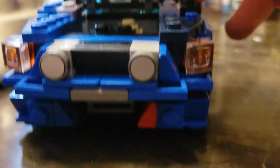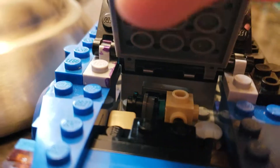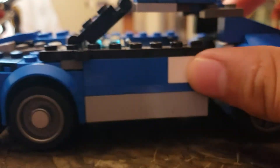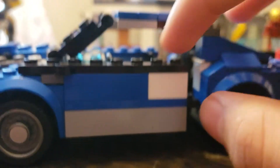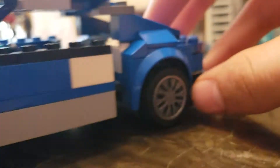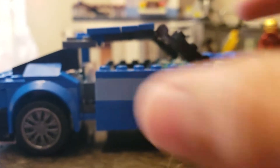I'm still working on the engine part as you can see in there, but we're making progress. I got a cheese slope over there and a Travis Brick. I'm kind of working on the colors right now — I'm not really caring about the colors until the end, I'm just trying to figure out the design. I got some racing tires in the front and normal drag racing tires in the back, which is how people set up drag racing cars.